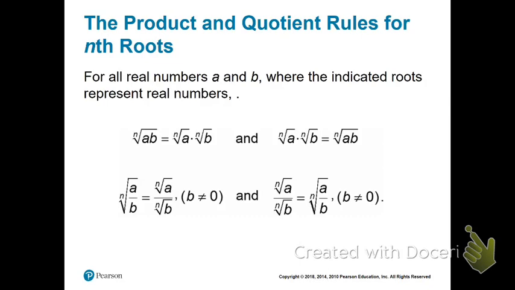Alright, so the same rules that we had for square roots, okay? If we have the nth root of two things being multiplied, we can separate them as the nth root of the first one times the nth root of the second one. And vice versa, if we have the nth root of a times the nth root of b, because they both have the nth root and are being multiplied, we can multiply them both underneath the same radical. Same thing with division. We can separate them, or if they're separated, we can put them back together as long as they're under the same radical.